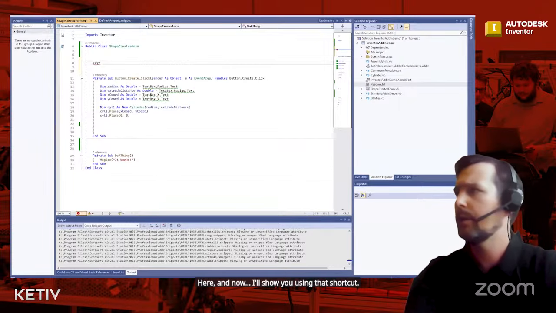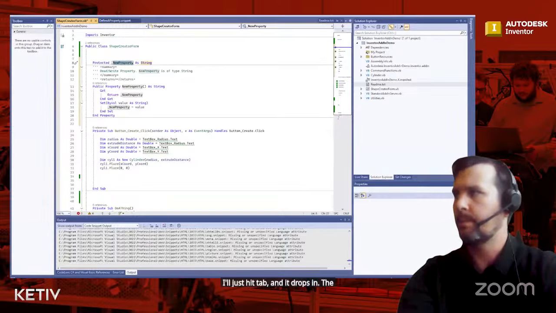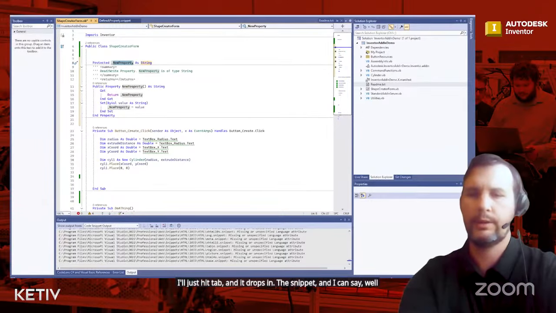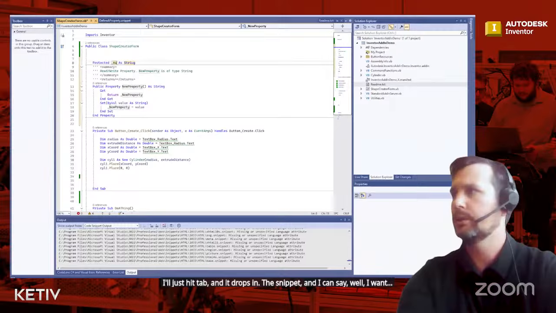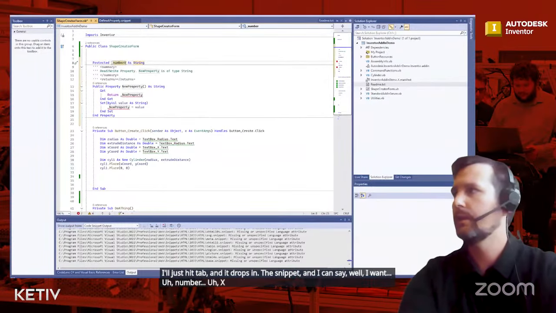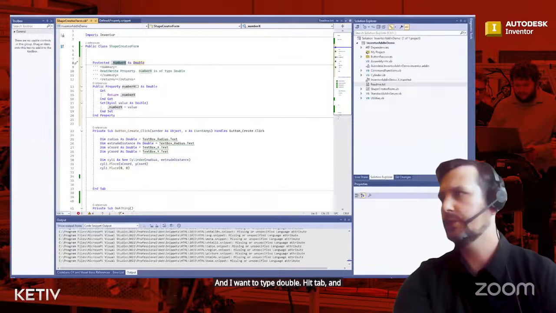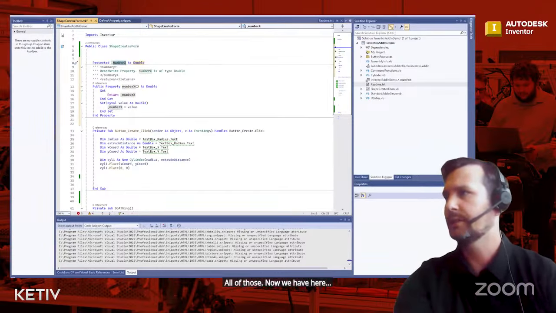I'll just hit Tab, and it drops in the snippet, and I can say, well, I want number X, and I want it of type double, and hit Tab, and you'll notice it changed all of those, and now we have here number X is of type double.